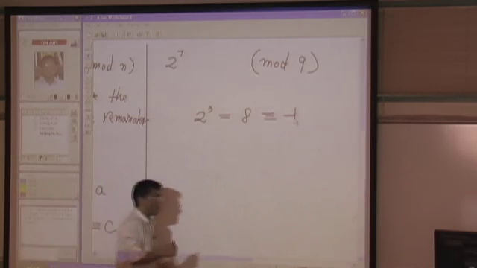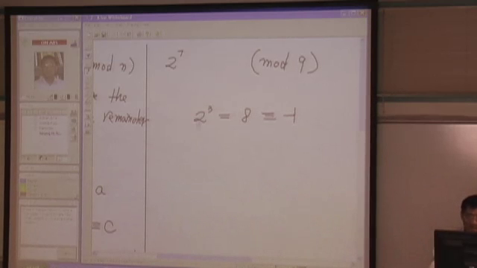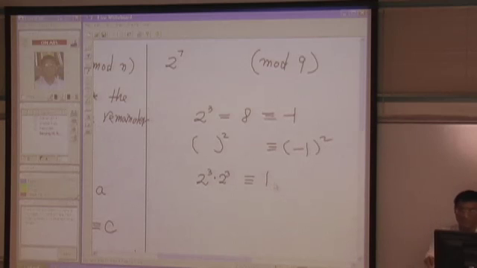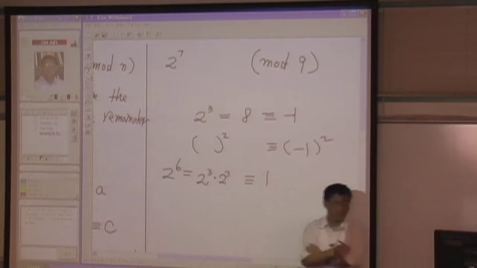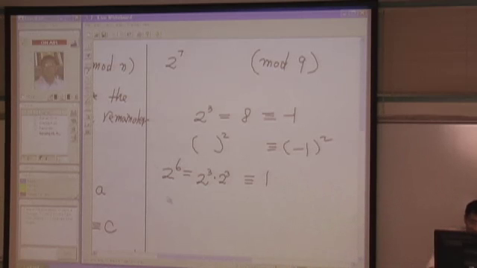Then, if we square it, by the sixth property that I mentioned, it will be the same, right? Do you follow me? If we square it, the left side is multiplying this thing twice, squaring. And the right side is multiplying negative 1 twice, which is 1. Meaning 2 to the power of 6 is congruent to 1. Then to handle 2 to the power of 7, all we need to do is attach one more 2, right? Now we can multiply the left side to get 2 to the power of 7, and multiply the right side to get 2. Then mod 9.